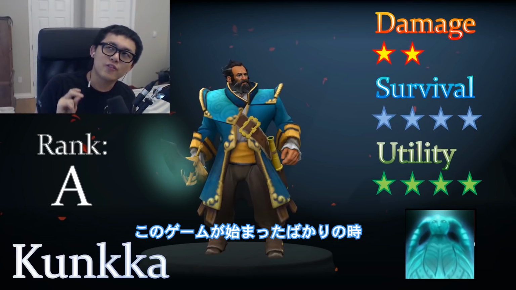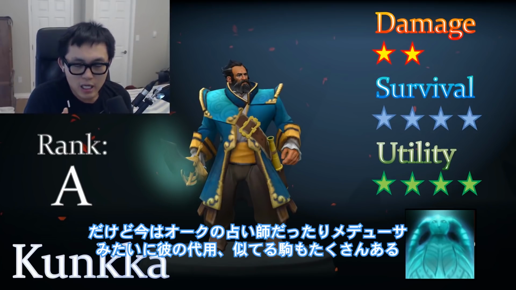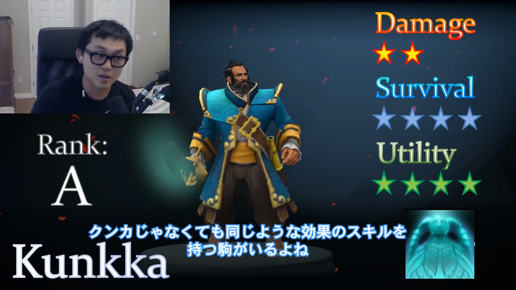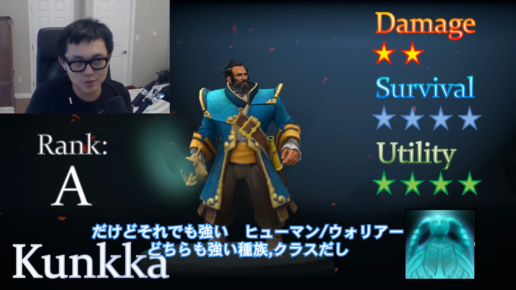Like when the game first came out, Kunkka was actually an auto pick. However, there's a lot of Kunkkas right now that are 4 stars. Like Disruptor is kind of like a Kunkka. Medusa is kind of like a Kunkka. So there's a lot of different versions of Kunkka available that makes it so that he's not insane, but he's still really, really powerful.